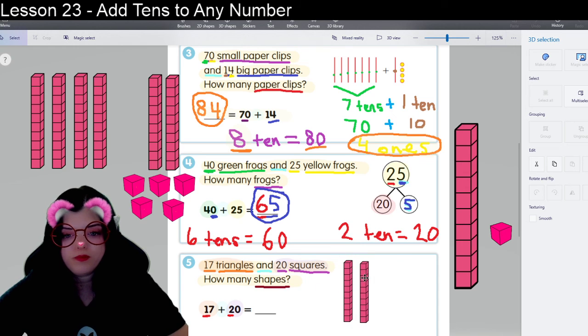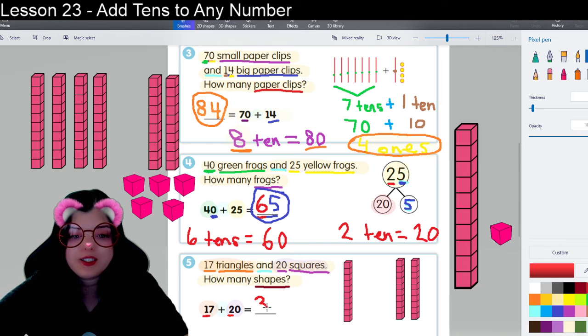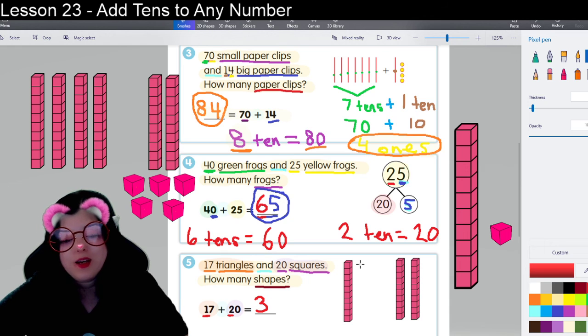1, 2. So right now, this is how many tens we have all together. How many groups of 10 do you see in front of you? 1, 2, 3. Yeah, so we put a 3 in our tens place. And we know 3 tens makes what number? 10, 20, 30. Yeah, right now we have 30 altogether, which is 3 groups of 10. But we're not done. We have to look at our ones place.